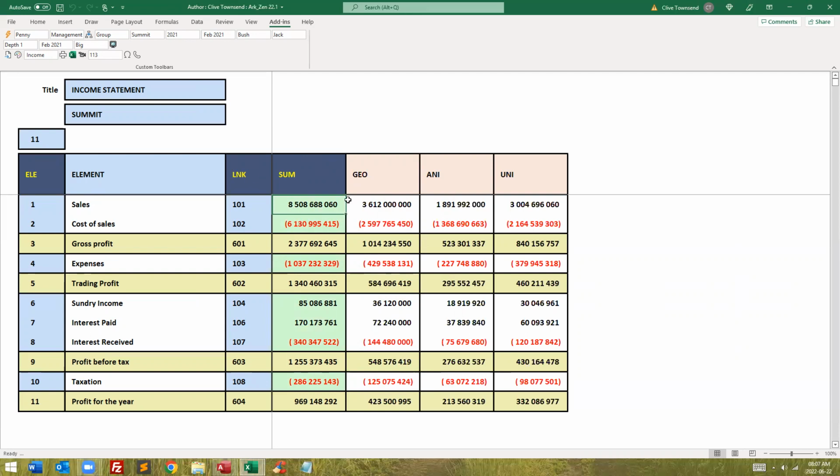So this is a simple one for Summit. These are its main subsidiaries that might have here. These are consolidations in their own right, and those 3 form Summit, okay, that we're going to see over there. But now I'm going to start showing you the different compositions that we can have.